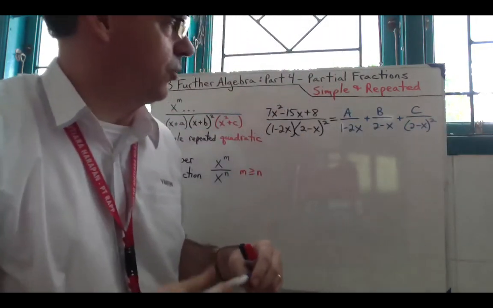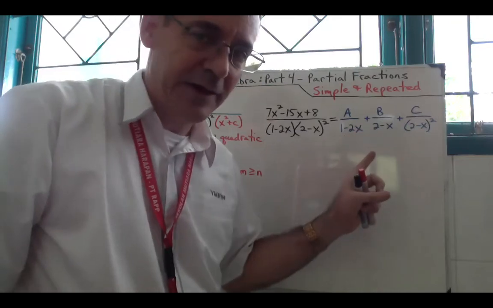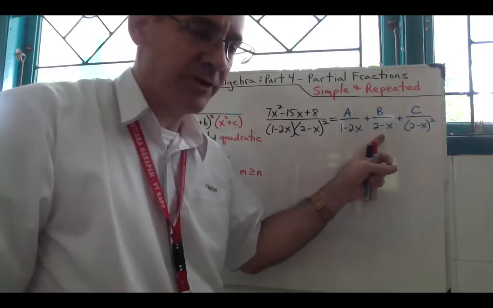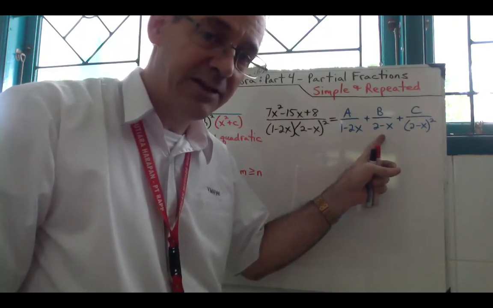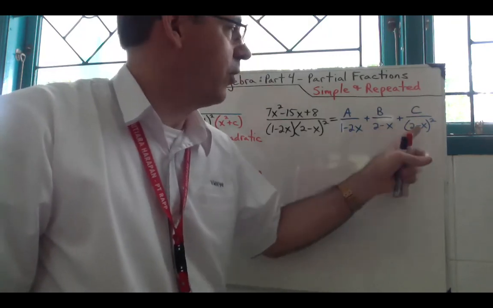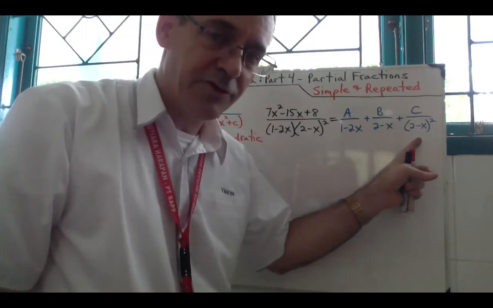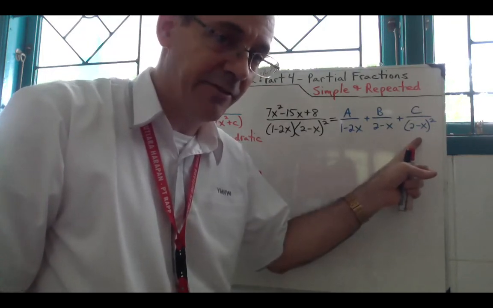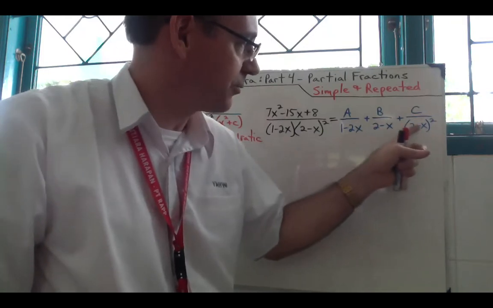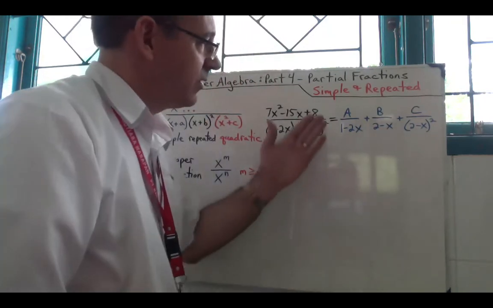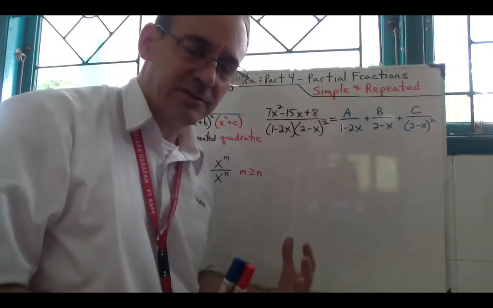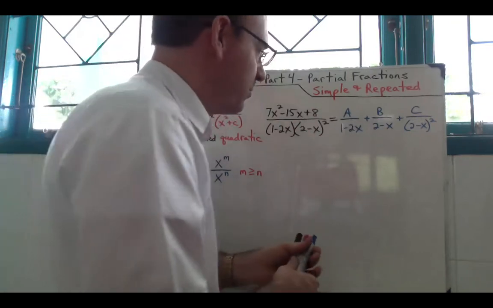Okay, so when you have a repeated factor, you need to account for the possibility that it could exist independently as a single factor, or that both of those repeated factors are together. So we're going to end up with 3 variables now that we need to solve. So when we do this, let's take care of the simple one first. This one still follows the same thing as before.